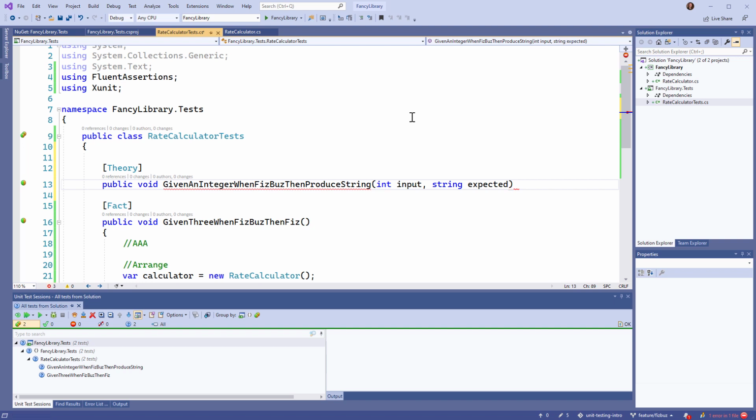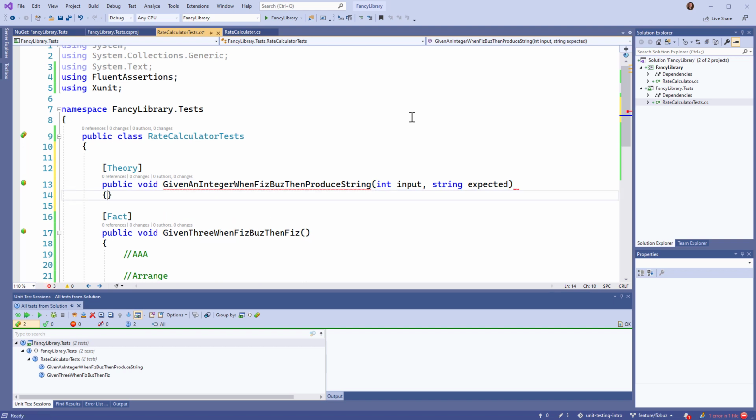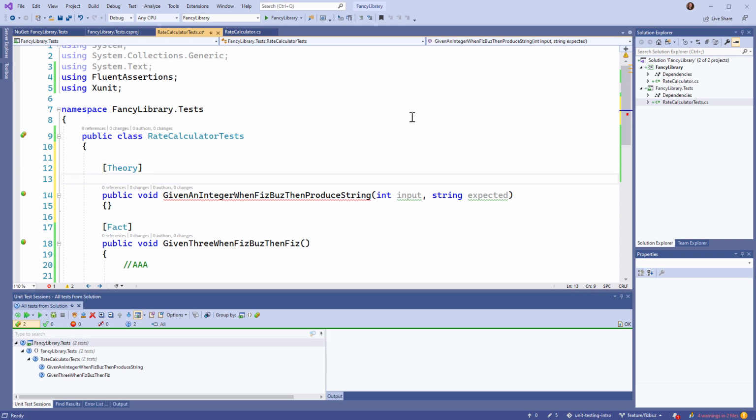So we'll call this parameter expected. And with the theory, we can give our unit test input values and expected parameters. So let's start writing those.